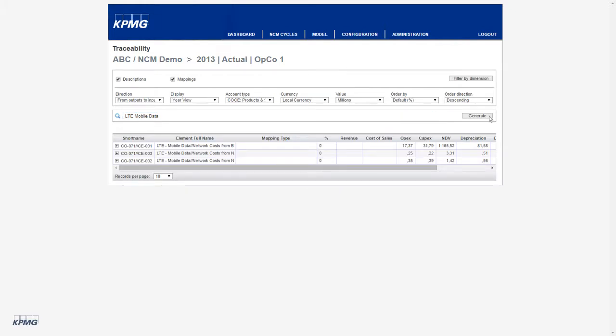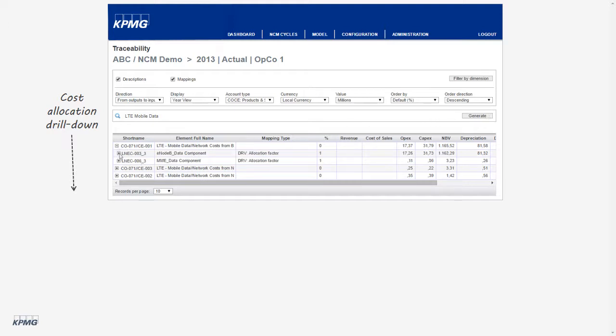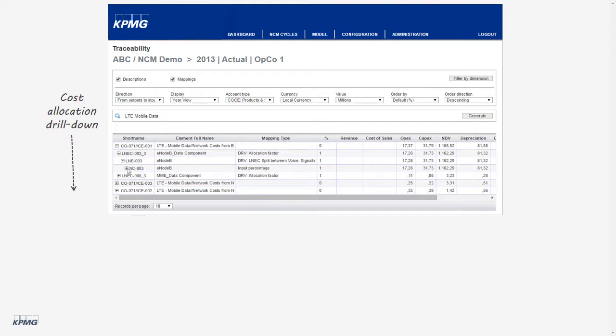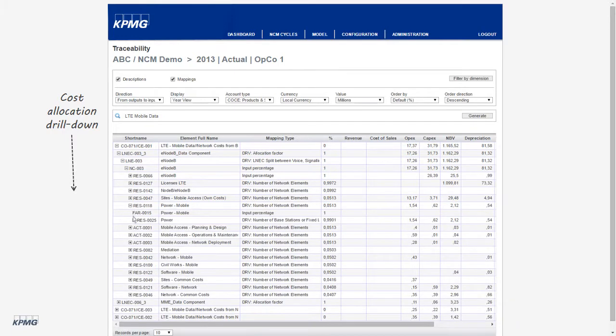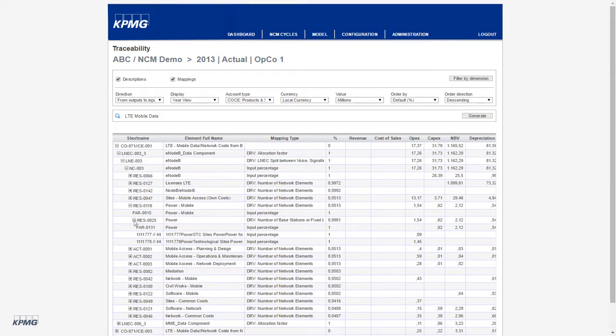After getting the results, you can see in the first 2 columns the identification of the filtered elements, as well as the applied driver and the complete financial details. It is now possible to check the source of the costs allocated to these products and services by drilling down through each step performed by the model backwards. Finally, we get to the source of a specific power resource, where you can find the fixed asset register and the general ledger input data.